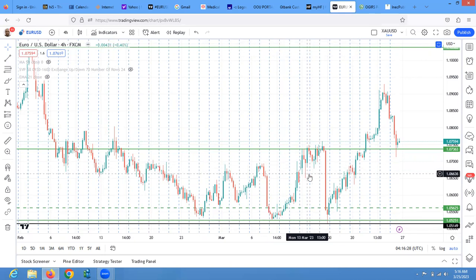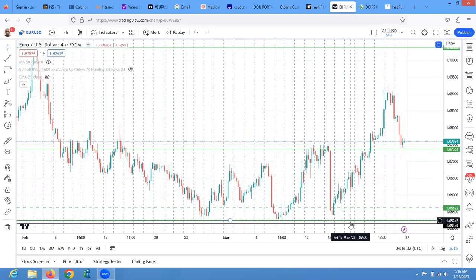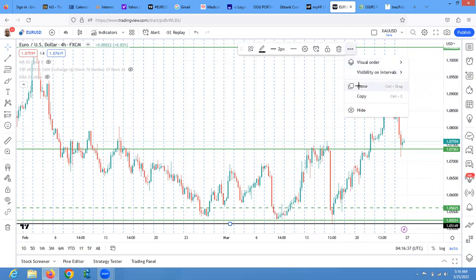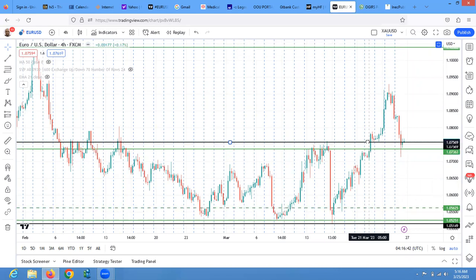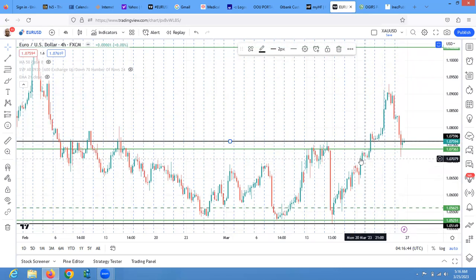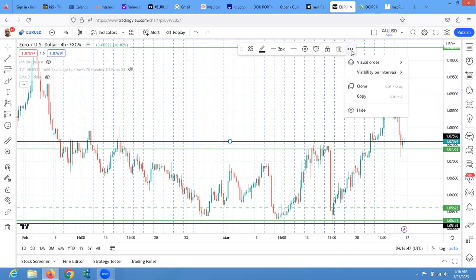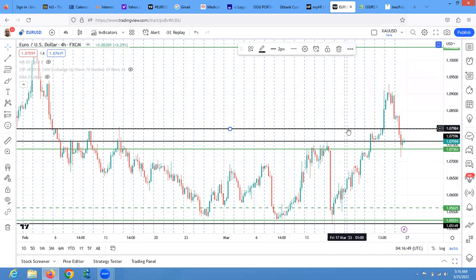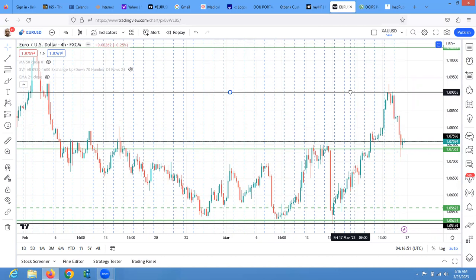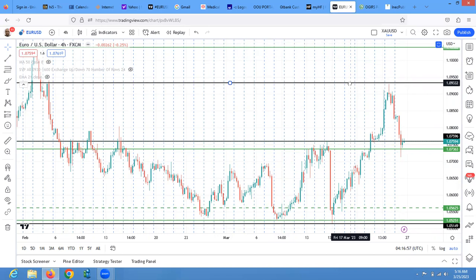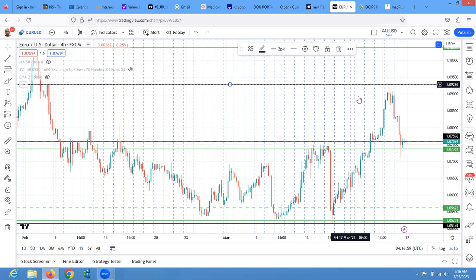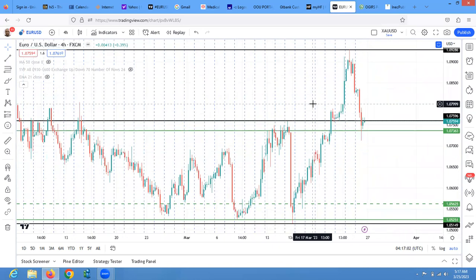Now, this is 4 hours. I'm still going to go over it, but there's one thing I want to show us here. I want to show us quickly, because the most important thing is for us to understand, okay, where are we going? What is the price doing? If I don't do this, you might not really understand what the price is doing.